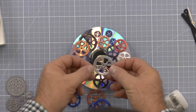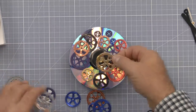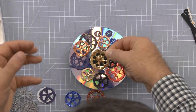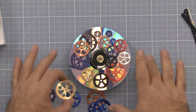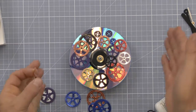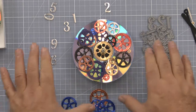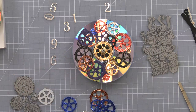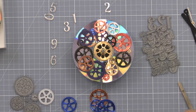And there is a centre part here, and if I cut it out, this is what I'm going to do in a moment. I think I have a gold one, and just drop that over the centre there as well. So I'm going to put a few more of these down, just decorate it a little bit more, and then come back and we'll talk about the numbers, and then I'll show you the final assembly of it. I've gone on and stuck more down, as you can see, and I think that looks rather nice. There's probably scope for a little bit more to have a play around with, but I'm going to just stop at this point. You get the gist of what we're doing.